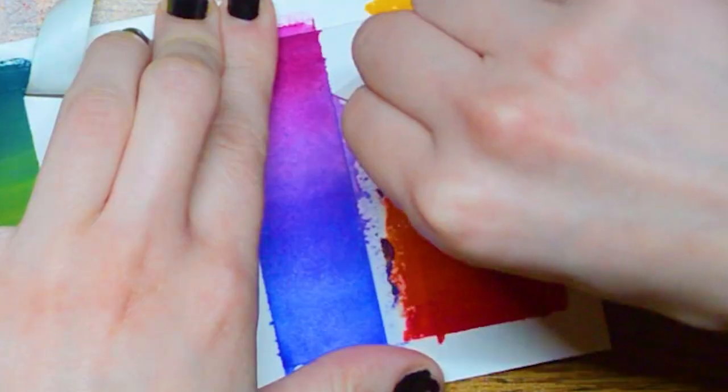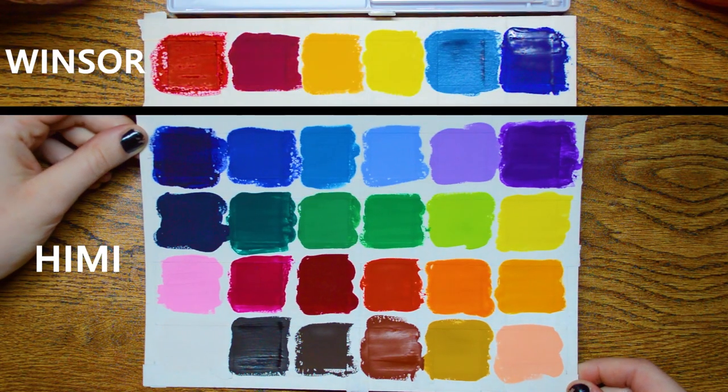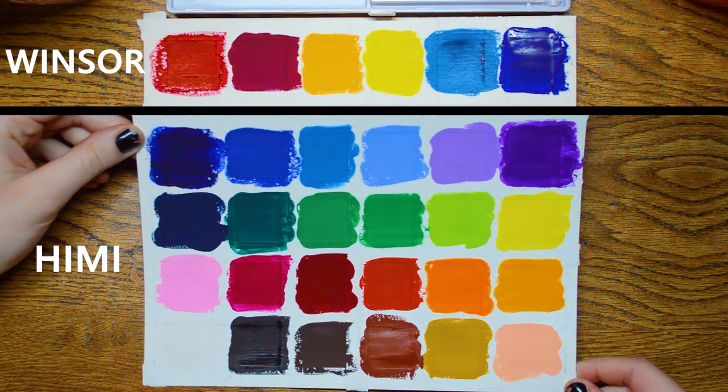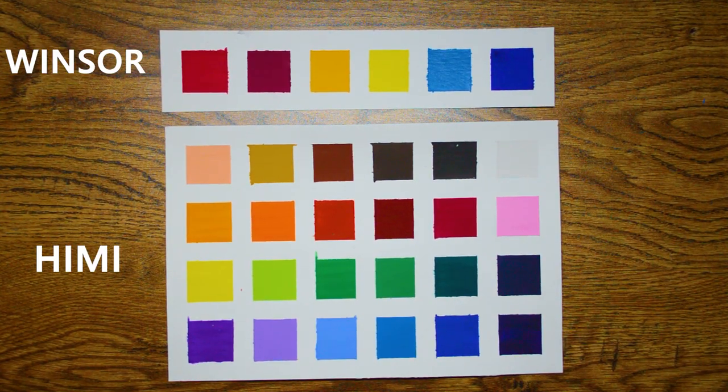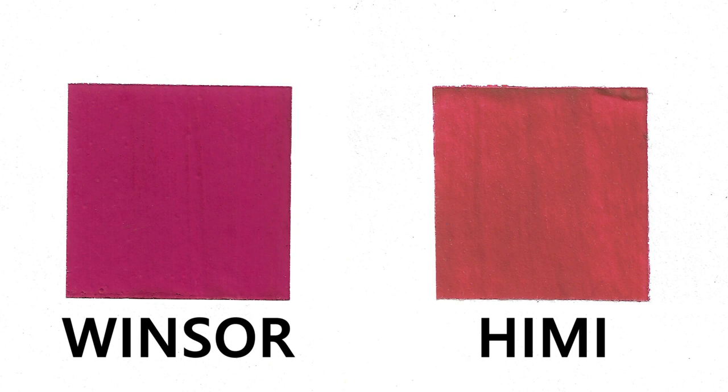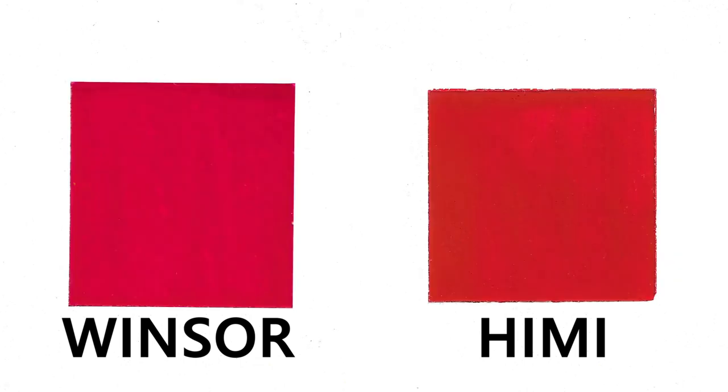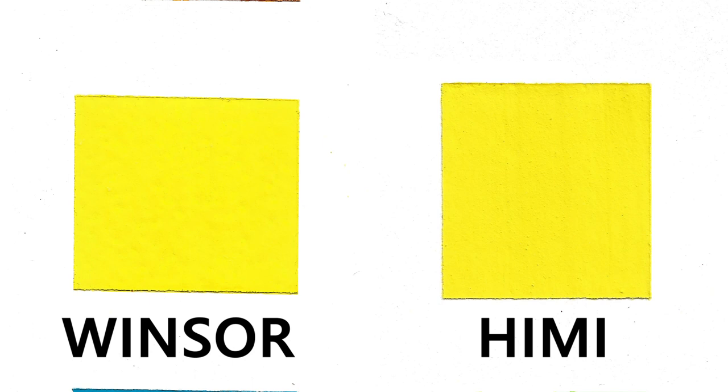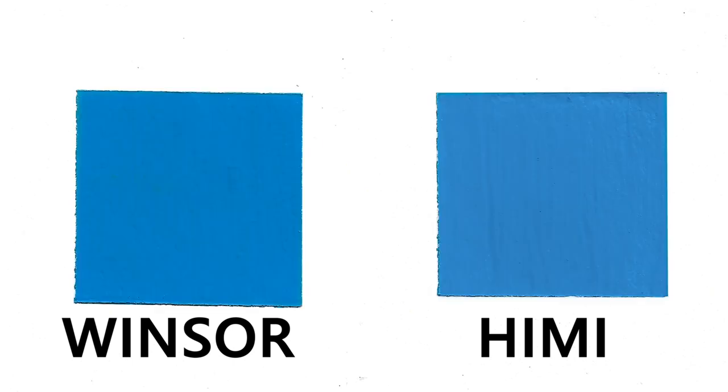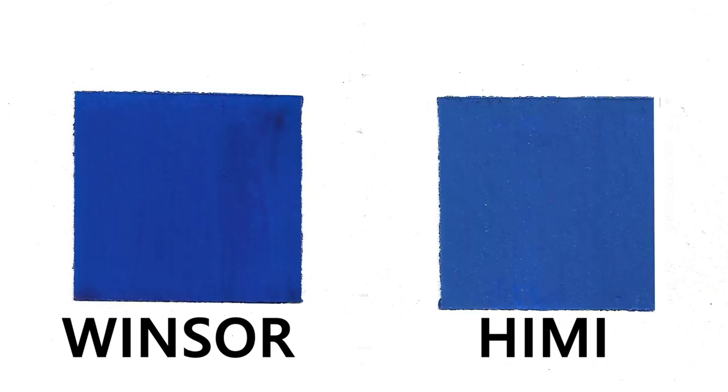Removing the tape from this swatch sheet produced debris just like the Hemis set did. I would say the texture of the Hemis and Windsors while painting were pretty similar. After they dried was when I noticed the biggest difference. The dry Windsor Newtons look less dull and also less chalky. The Windsors were smooth to the touch, not as toothy as the Hemis were. And I love them. I can't wait to paint with these.